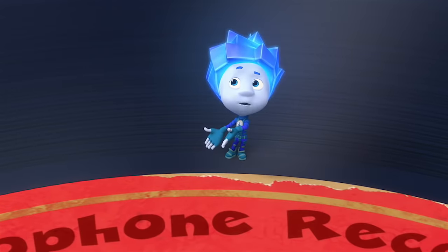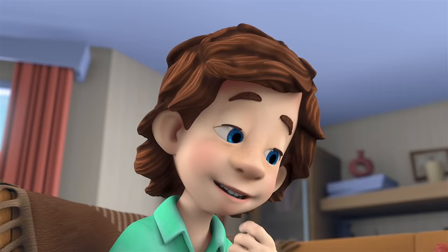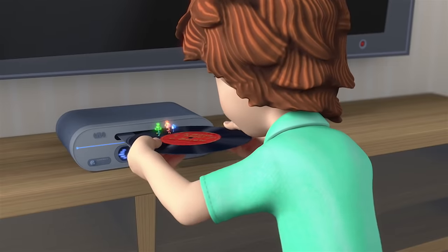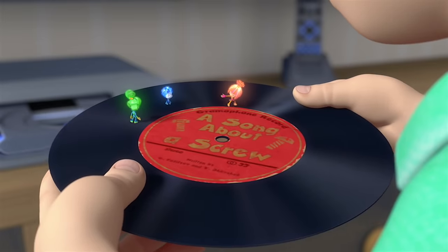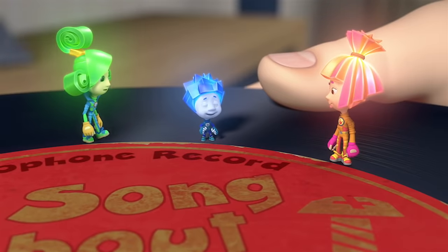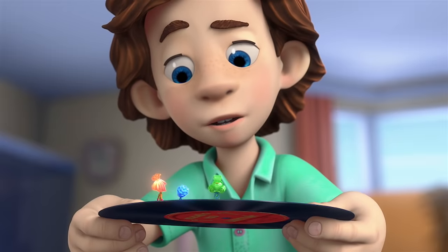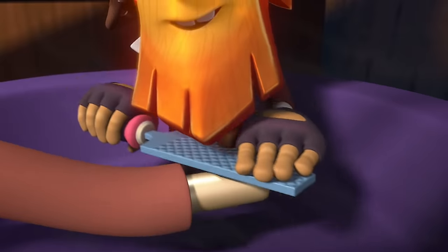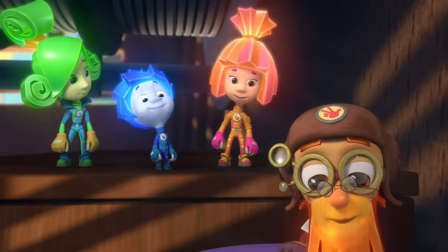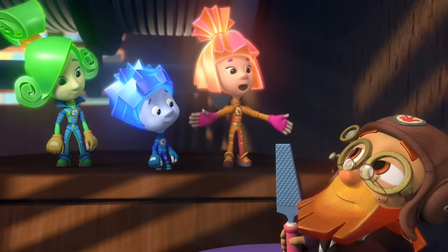How do you listen to this thing? Like this? Why don't we try to use the player? We won't fit in there. Look, right here it says gramophone record. See? So we need to find a gramophone player. Find what? Let's go to Grandpa's. Grandpa's, we found a song about a screw we want to hear. We're looking for a player for a gramophone record.